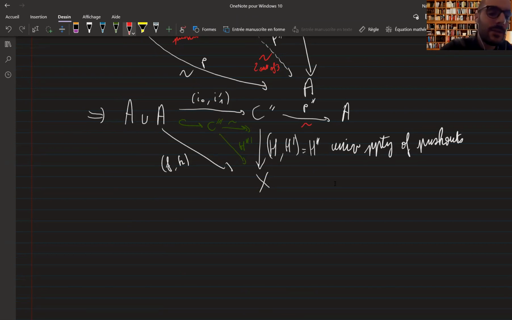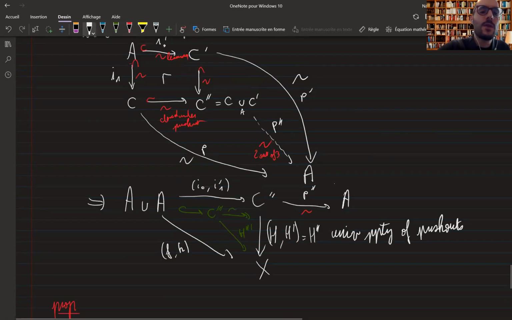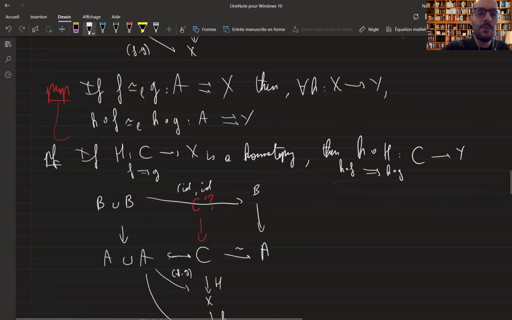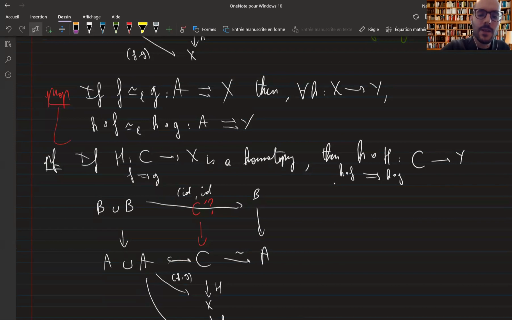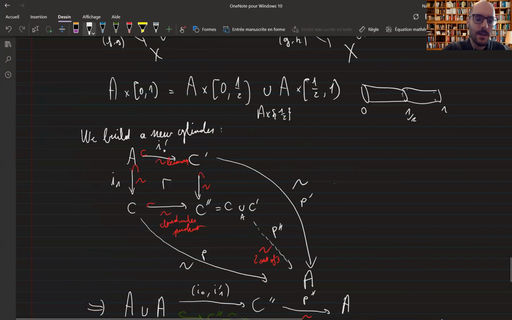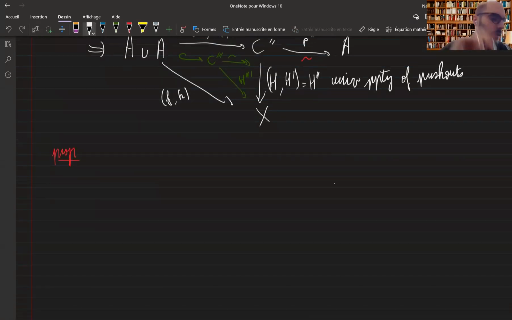All right, so we have our equivalence relation. Now we are going to prove that we can pre-compose. So as we saw earlier, we can post-compose homotopies, all right? But we had this issue where we could not pre-compose because we did not have this C prime here. Actually, okay, let's do it now, I guess.